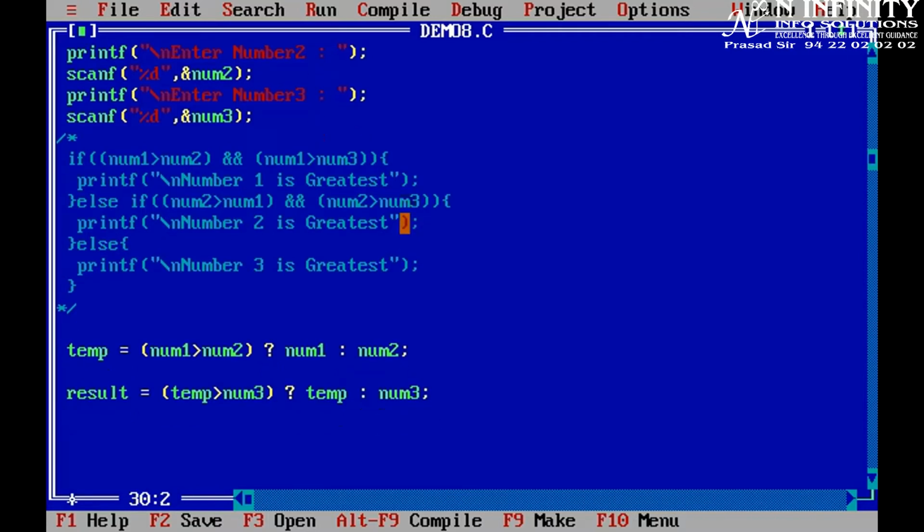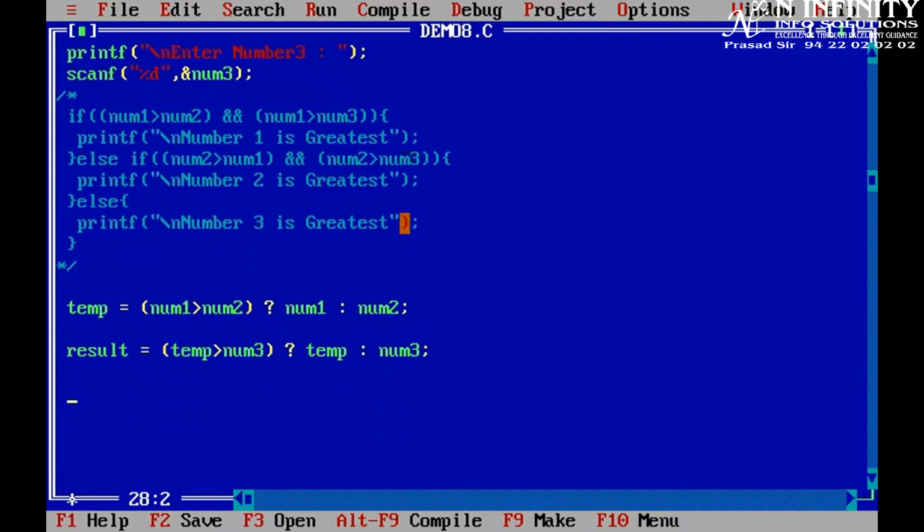So after this testing, we get the entire result in the result variable. So printf, and here we'll print greatest number is, and it prints that number, and that will be in the result form.